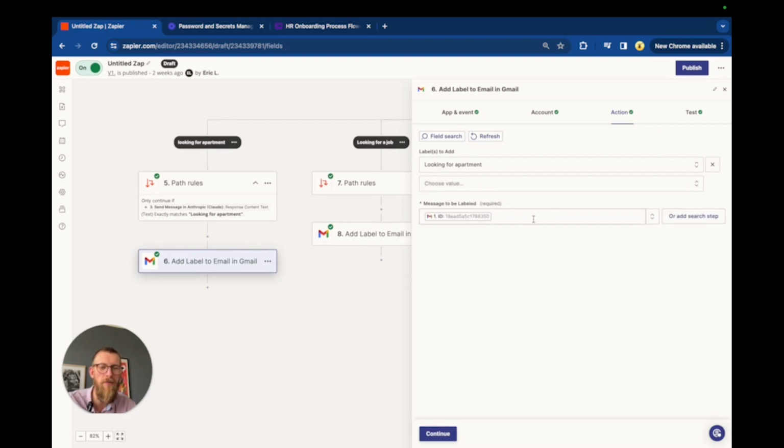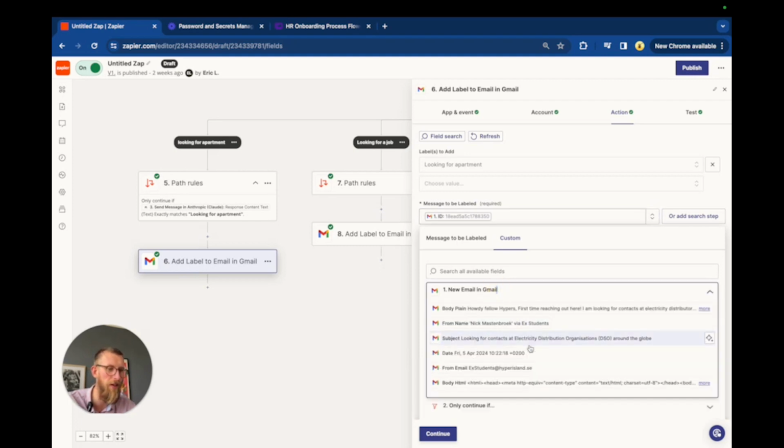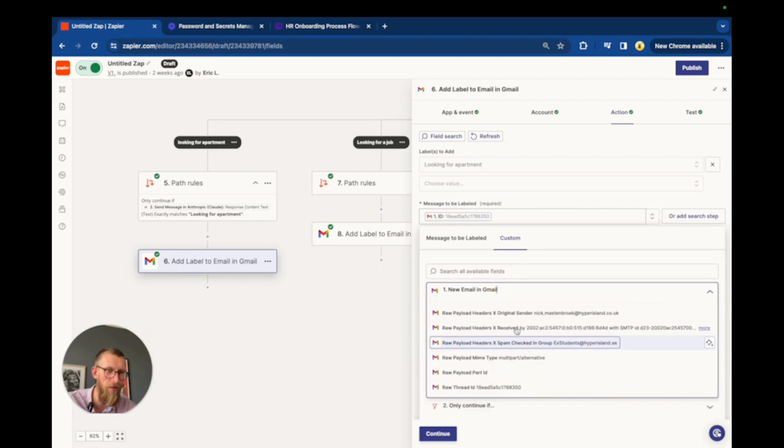Okay, and now we just need to know what message the tag is going to be tagged to. And this is just the ID from that email, and you can find that here under the email step.